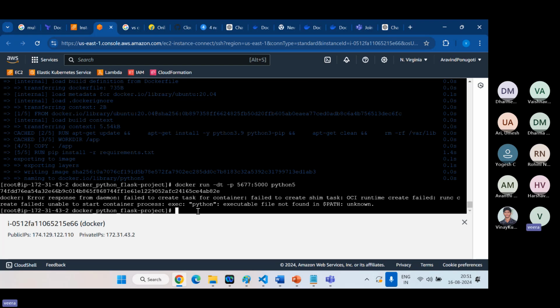So Python is not running. The reason is I'm installing Python 3.9 only. That's why Python is not executable, the container is not created directly. But Python 3 should work.